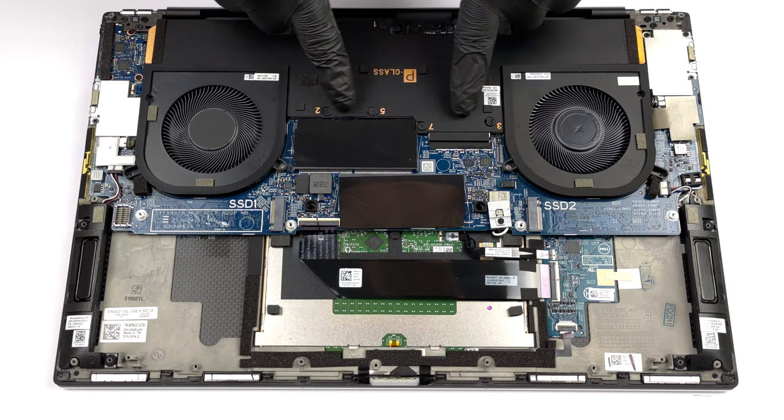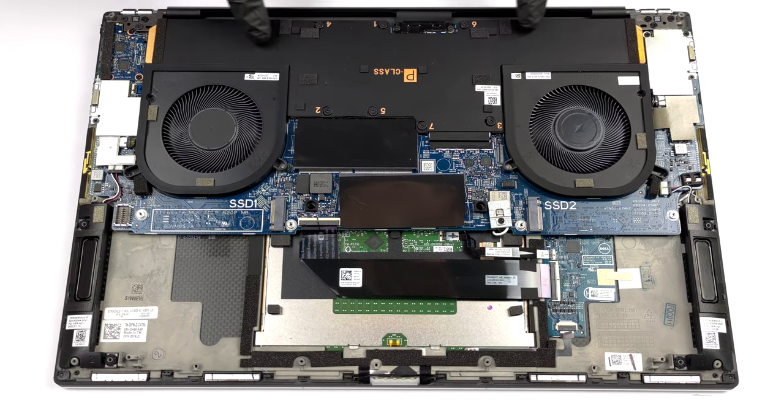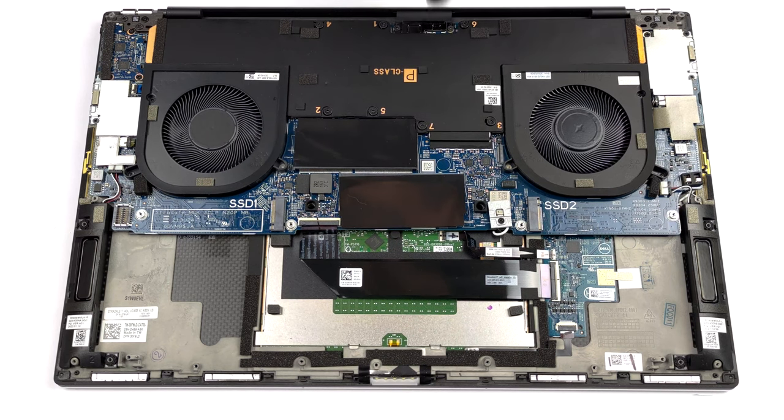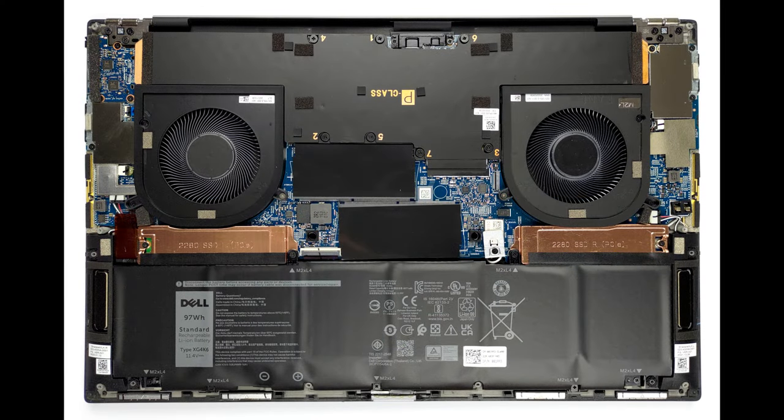This laptop's cooling solution comprises a vapor chamber with a pretty slim profile. It has 2 heat sinks attached to it, while 2 fans that are large in diameter, blow the heat away.